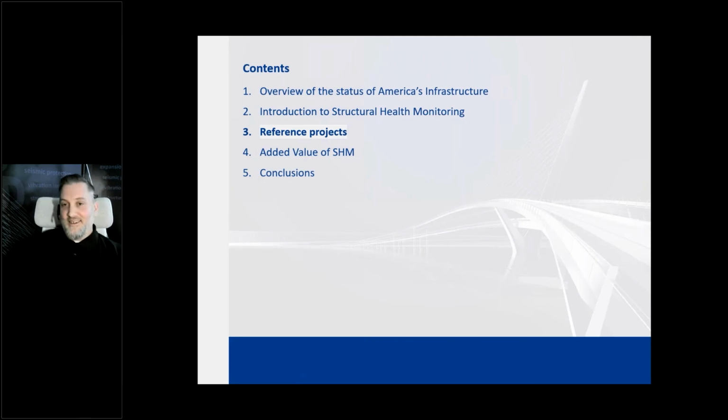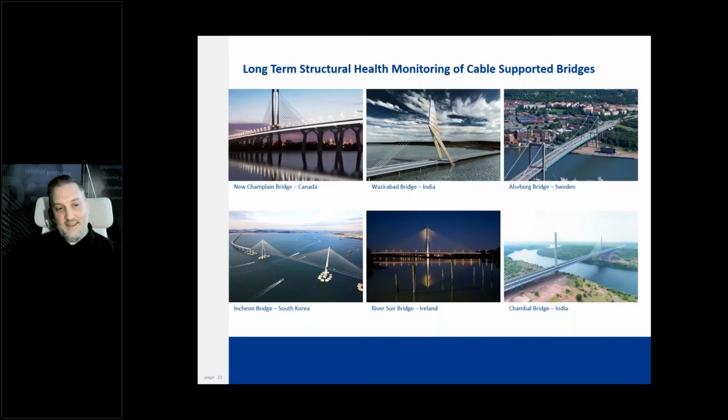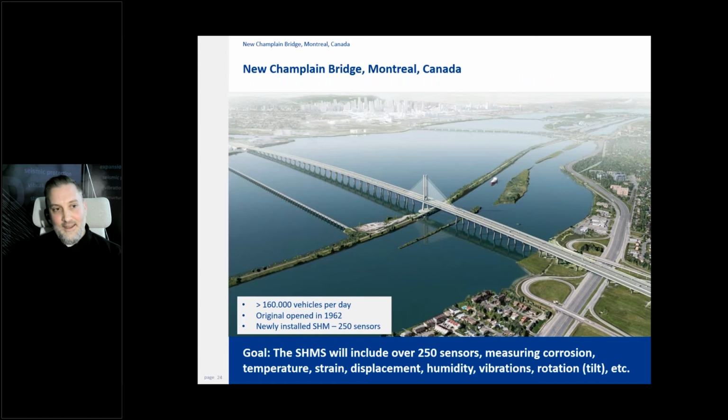So after that introduction, I hope you have a general concept of what SHM looks like, and now we'll take a specific look at some example projects. And these are all example projects, but we don't have time to look at all of them. We talked about Zero bod just now. We will go into detail about the new Champlain. We'll also take a look at the Incheon, and these are other projects, but those are the ones we'll get into specifically. And yep, off to the races with the new Champlain.